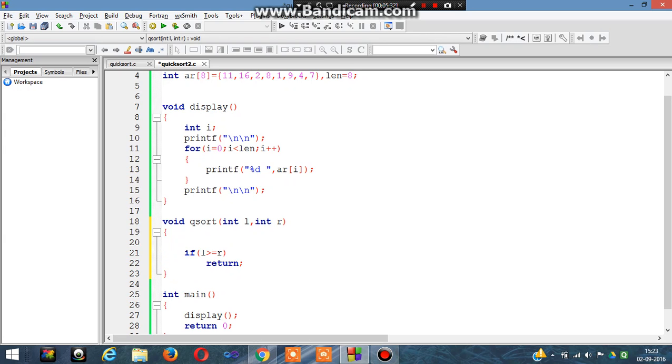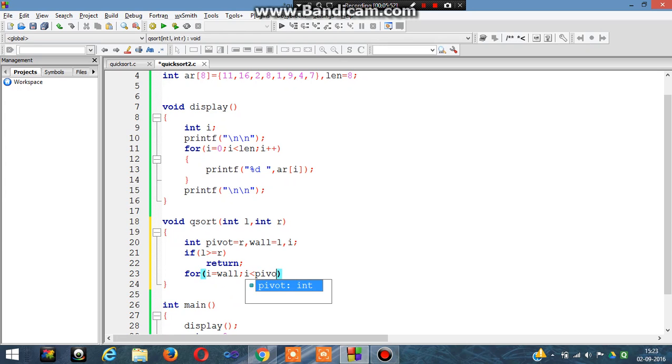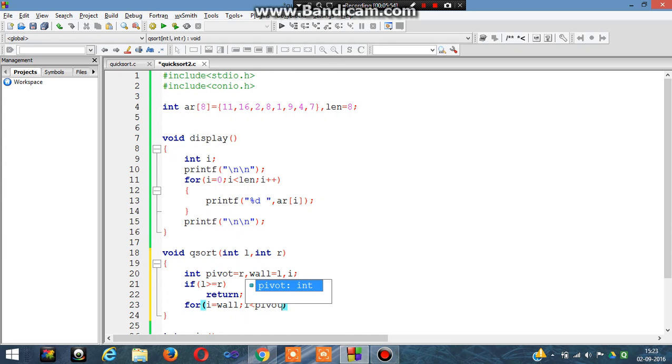So now we need some variables. Int pivot is equal to R, wall is equal to L, then I, then for I is equal to wall, I is less than pivot. We will be traversing.